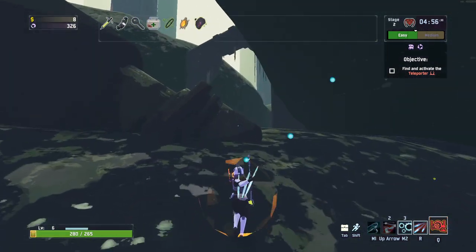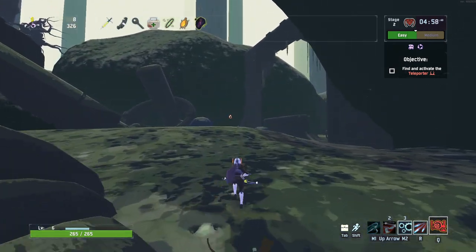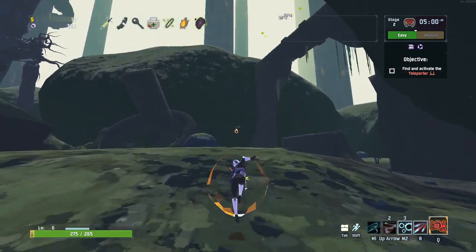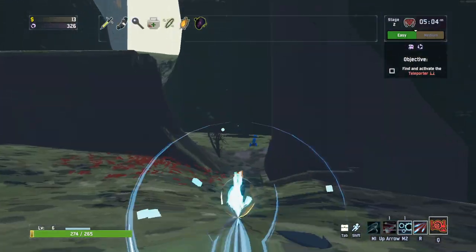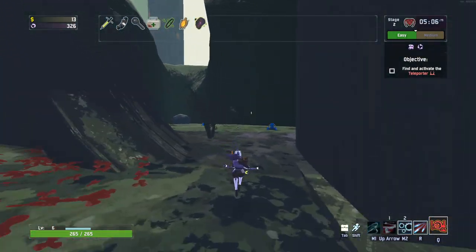Extra health regen and extra maximum HP on Monsoon is big. And obviously the Topaz brooch as well. Pretty huge. It's looking like a good day for us today.